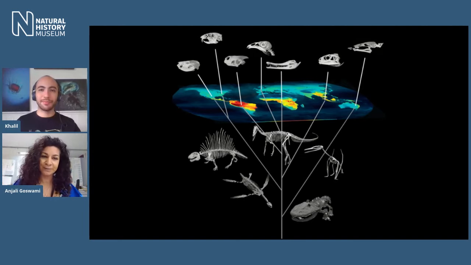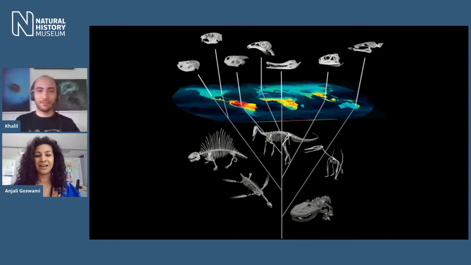But what we do in my group is actually a little bit different. We think about the diversity of form and trying to understand how different species look and the variety of different species in terms of how they look and what they do. And so to do that, it's really great on the one hand because we can bring a bunch of the data from the fossil record into these sorts of analyses. And this is really important because, of course, the vast majority of life that's ever lived is extinct.